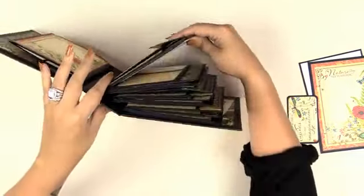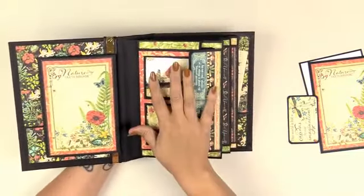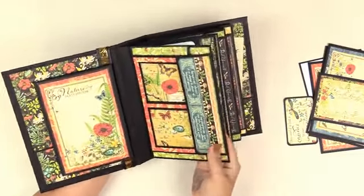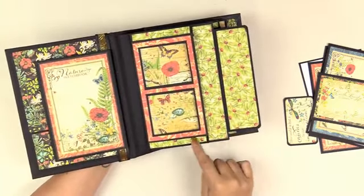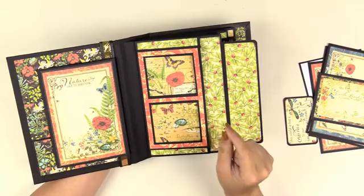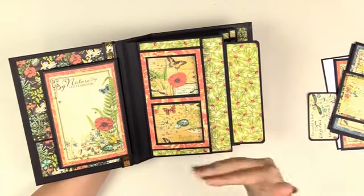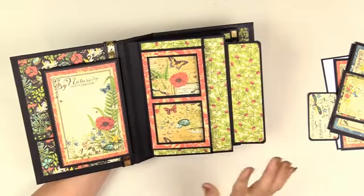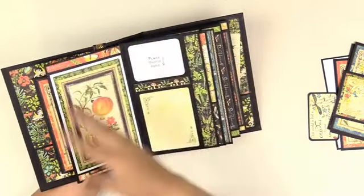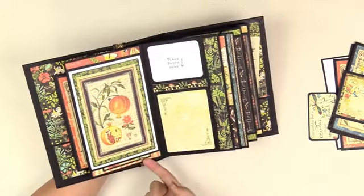Look — one layer all the way around the page. There's an acetate window here, and you can see the matting — just so fabulous. You don't have to worry about how to mat this album because I show you the less-traditional pockets and how to mat those in the project folder videos. If you pick up my tutorial video combo, I take you through the process, so don't worry about figuring out any measurements — I give you that.